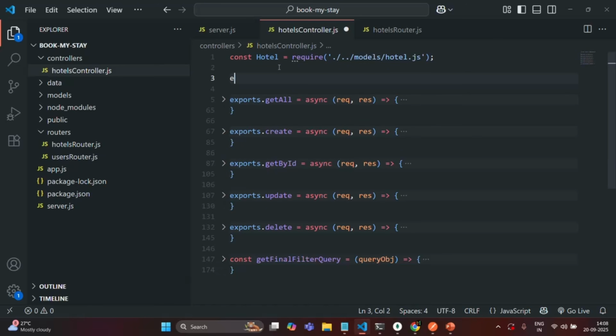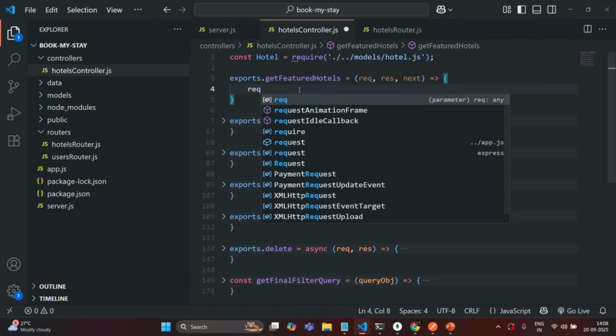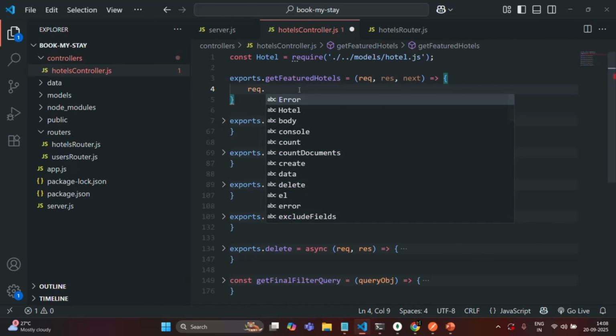Here let's say exports dot getFeaturedHotels. Okay, to this I'm going to assign an arrow function. This arrow function, since we are creating a middleware function, it is going to receive the request object, response object, and the next function. And inside this function, all we are going to do is on the request object, we are going to set some query parameters.